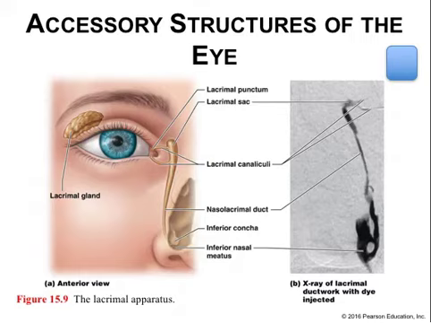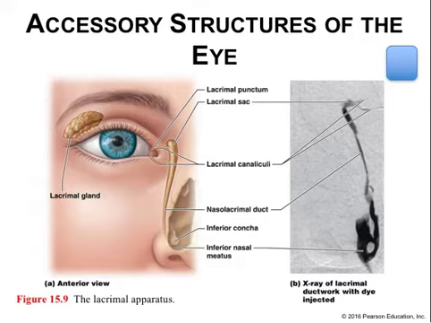the nasal cavity. The tears first enter the tiny openings on the medial edge of each eyelid called the lacrimal puncta, which lead into the lacrimal canaliculi, which empty into the lacrimal sac. This sac is located in a small depression in the lacrimal bone and drains into the nasolacrimal duct, which travels through the lacrimal and maxillary bones and opens into the nasal cavity just below the inferior nasal concha.